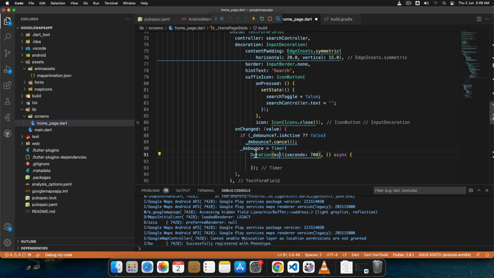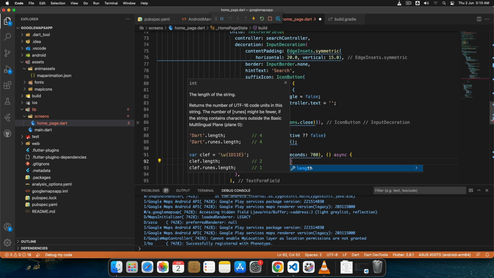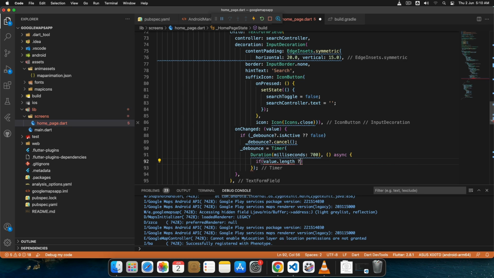After this small throttling, I'm just using an async call to return the autocomplete results. So if value dot length is greater than 2, which means there are 3 characters now.